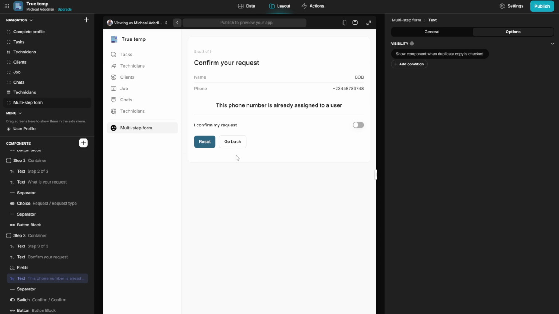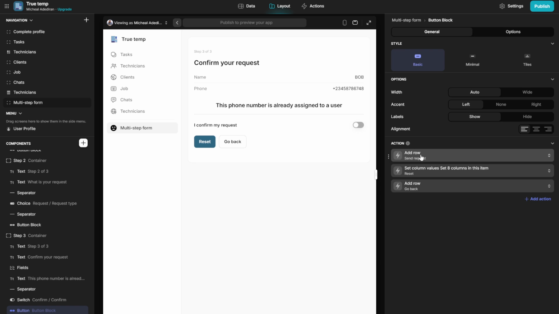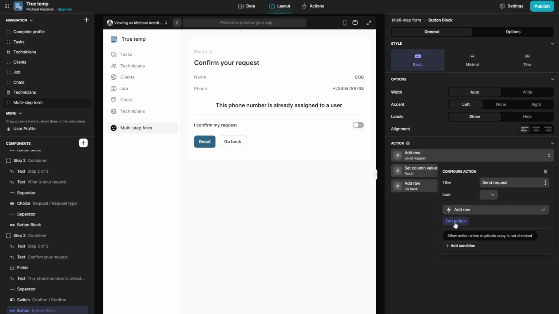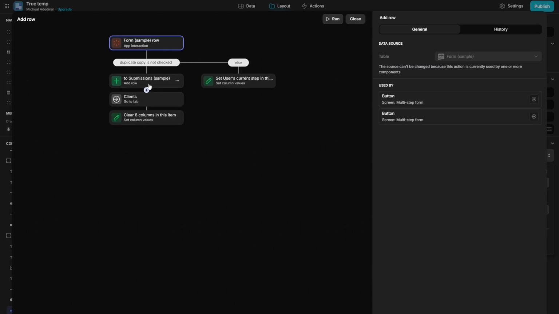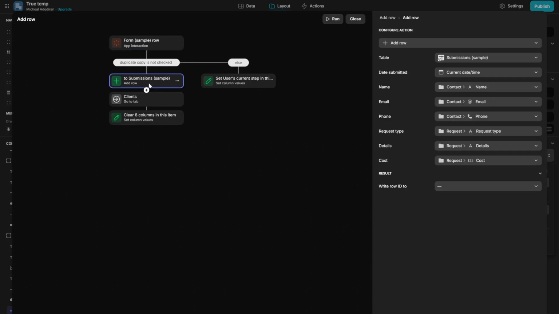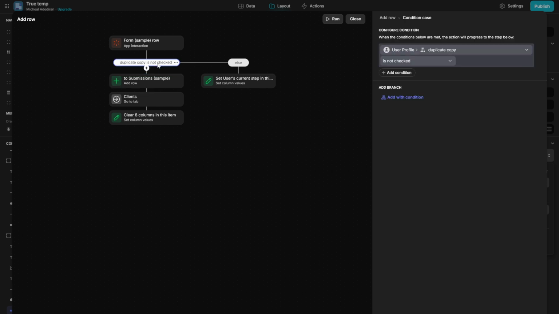And then we have the final actions working here. Let's go through what the action does. First thing is the add row action. Let's edit and see how that works. The first configuration condition is where duplicate copy is not checked.